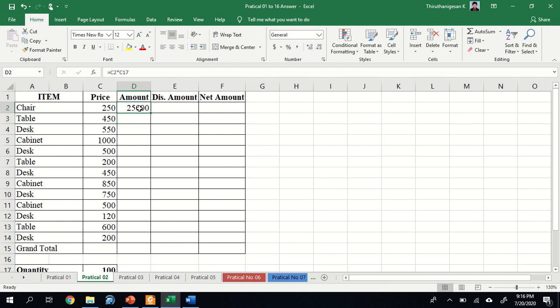Now I will get that amount. Once I drag and drop this value, you can see the initial amount, and the next one, anyhow I am getting some amount. After that only I am getting zero values.